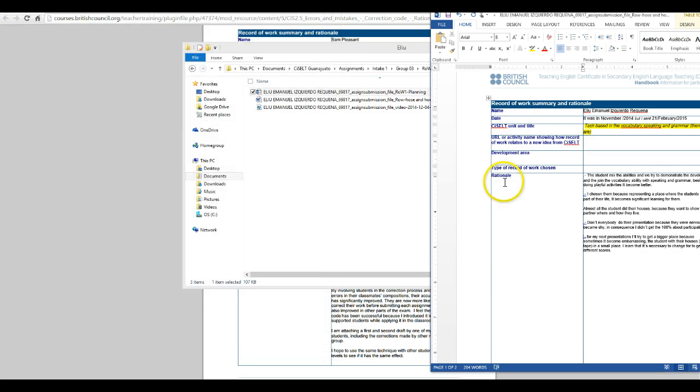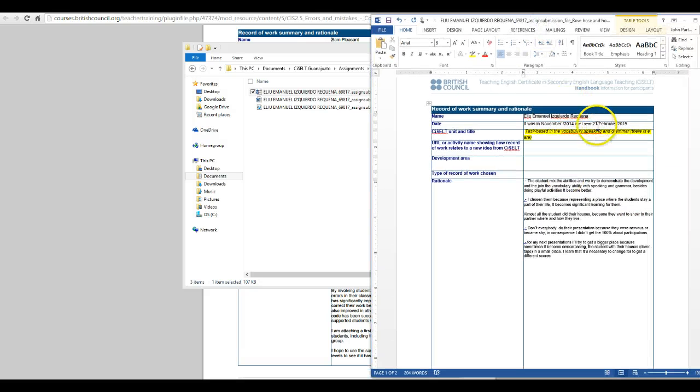From what little I can understand right here, what I think you were trying to do was work on vocabulary and grammar through speaking. Like I said, grammar's a unit, vocabulary's a unit, and speaking's a unit.